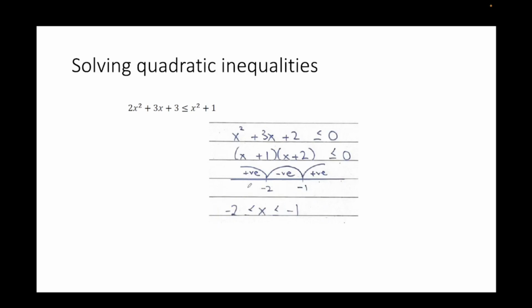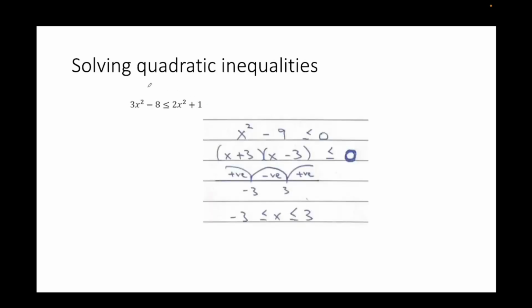No confusion whatsoever. Just like something like this, the first step is always to turn it into a quadratic. So move that to the other side, and that to the other side. That's where you get x squared minus 9, 3x squared minus 2x squared, x squared minus 8 minus 1, because plus 1 to the other side becomes minus 1. So you have this particular quadratic expression. You identify this is still a quadratic. You can either factorize that off the top of your head, or use a calculator. You realize that x is going to be equal to -3 or positive 3, and that just means (x + 3)(x - 3). That's where you get the brackets.